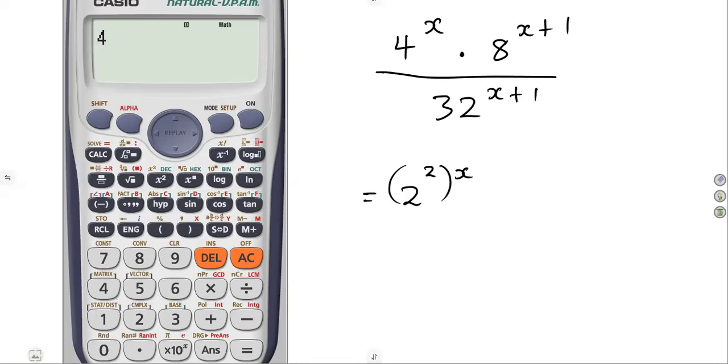4 is equal to, all right, on your calculator, you're going to press shift, then you press this button with fact. As you can see, it is going to give us 2 to the exponent of 2. This is the case that we are talking about. It's going to give us 2 to the exponent of 2. So you can have that one on your calculator as well.